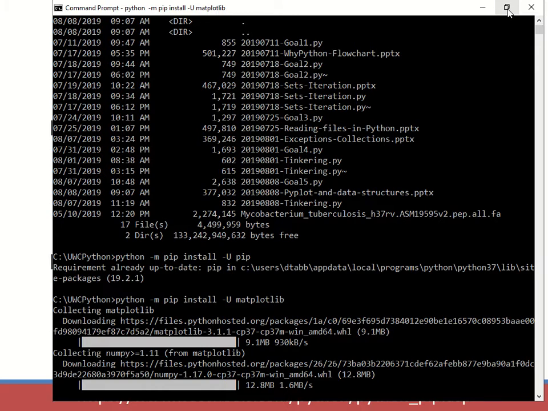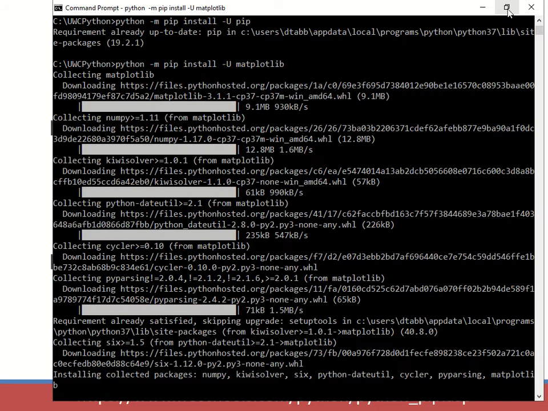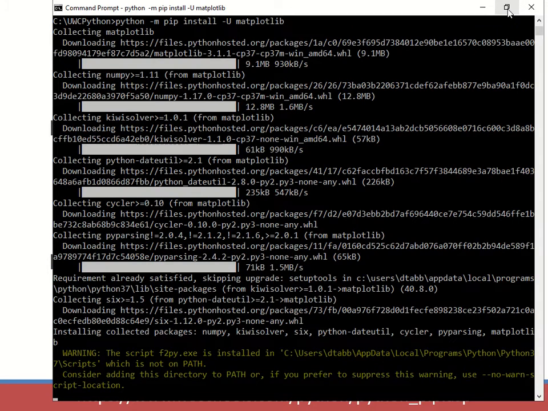NumPy, oh my goodness, look at all this crazy stuff. So it's got a few dependencies, which is to say that when you need to install matplotlib, you're not installing just matplotlib, you're also installing all the stuff underneath it that is required for it to work.